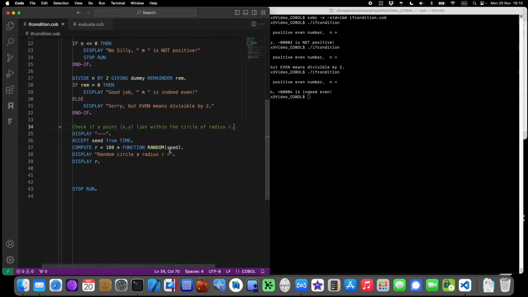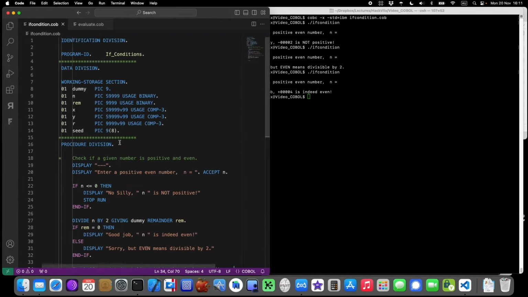So here I have this random function which I multiply by 100 to get a reasonably large number for my radius. And then I want to have the user enter two coordinates, and I want to check if that is within this circle. Now I introduce the following variables for that, x and y as the coordinates.